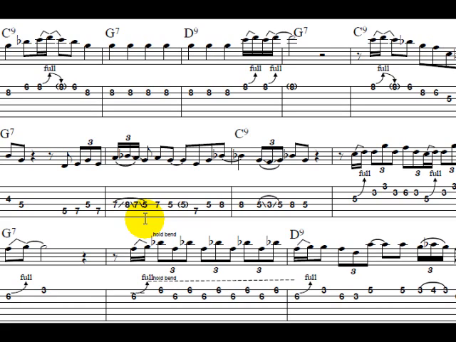So in this case, you're actually going to play 7, slide up to 8, slide back to 7, and then it says to slide down to 5. So I'm going to have 7, slide up to 8, slide down to 7, slide down to 5, all with one motion.